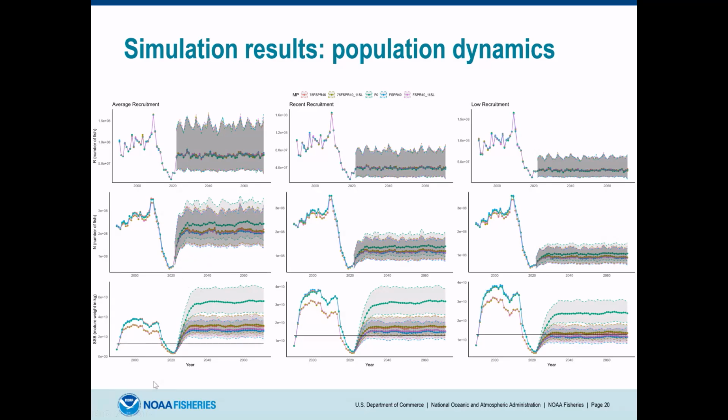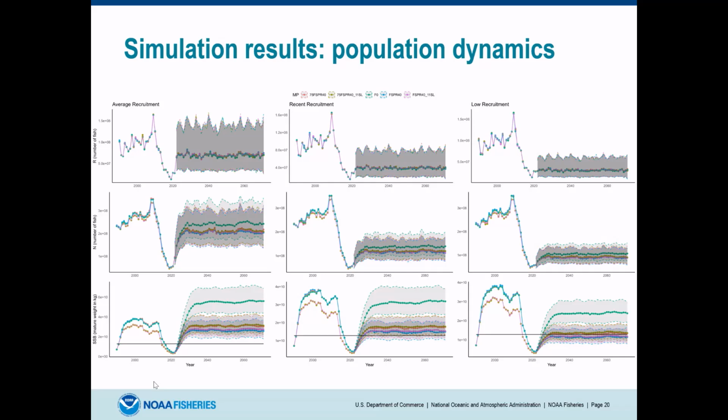This is pretty consistent with some of the other MSC work that has been done, including on black sea bass by Cassidy Peterson, and most recently for the South Atlantic Council in a multi-species snapper grouper MSC. Under the low recruitment scenarios, or in the recent recruitment scenario, you can still see the population rebuild within that time frame to approximately historical levels. But in the low recruitment scenario, it's not likely to rebuild to historical levels.